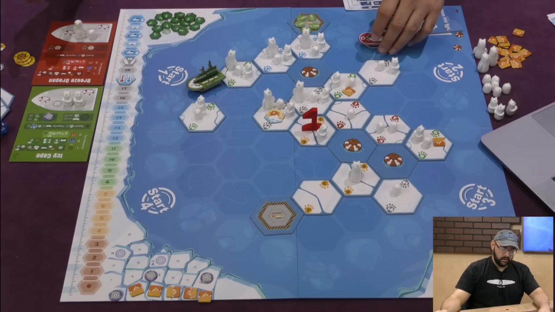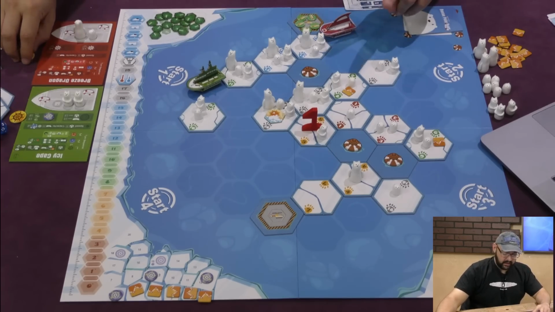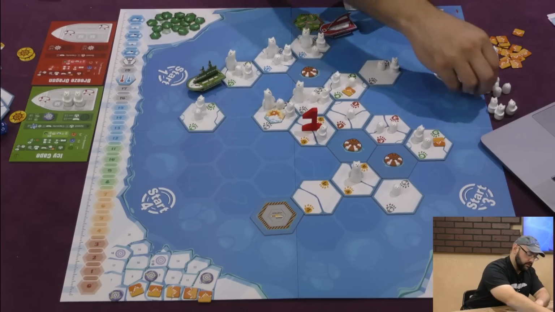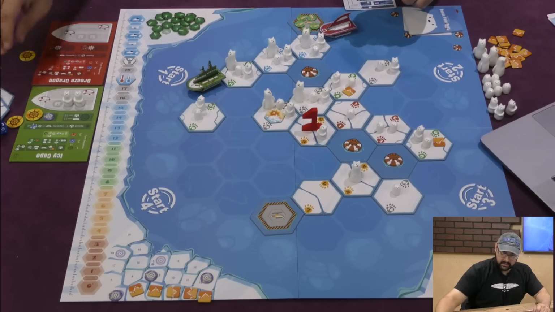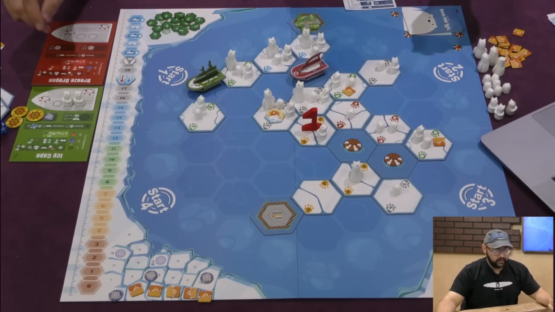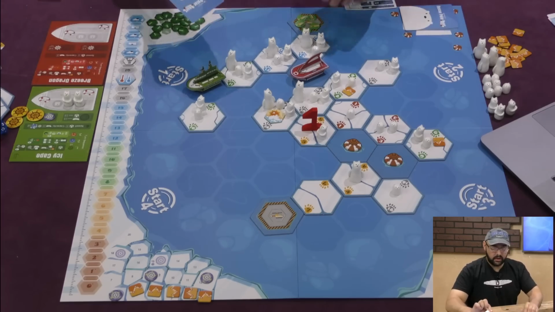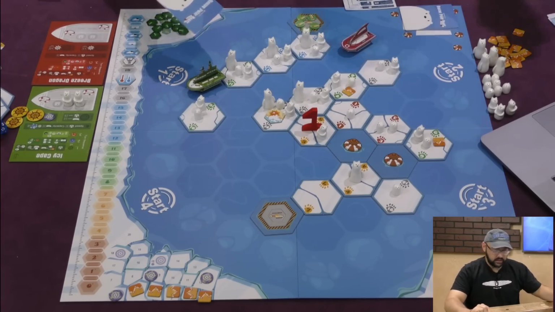Okay. So I'll move here for 1 action. Second action, I'll drop off these 2. There you go. And that was my second action. And for my third action, I'll go ahead and move to there so I can pick up one of these cards. We'll remove this from the board and see what I got.